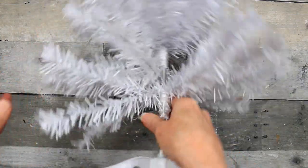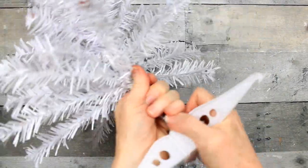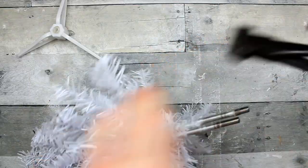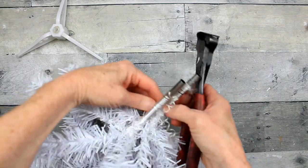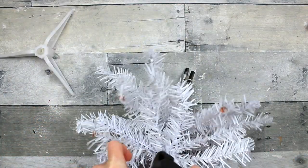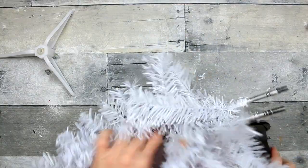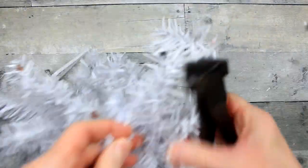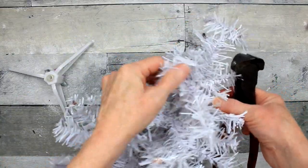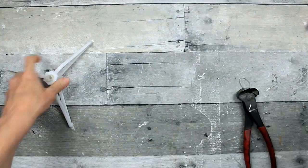To start off with this Christmas tree that actually I used as a Halloween tree. It's two of them combined. I got those from Dollar Tree. I'm going to cut off the zip ties that are on there, and I have three holding those trees together. I find these flat pliers get the job done really well. They can get down into places, get really close to the surface to cut those off.